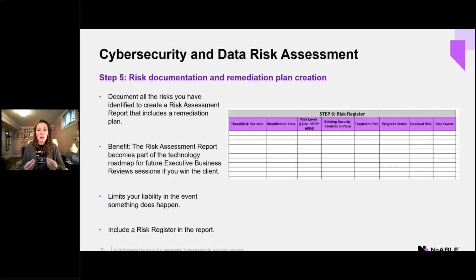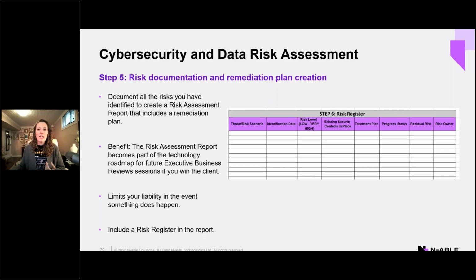This is a report that you can continually refer to, so that it keeps you and your customer aware of whether there are still any outstanding cybersecurity risks that they're exposed to. This still needs to be addressed, and we still need to figure out a way to get them addressed, whether it's an investment in another project or software or what have you.